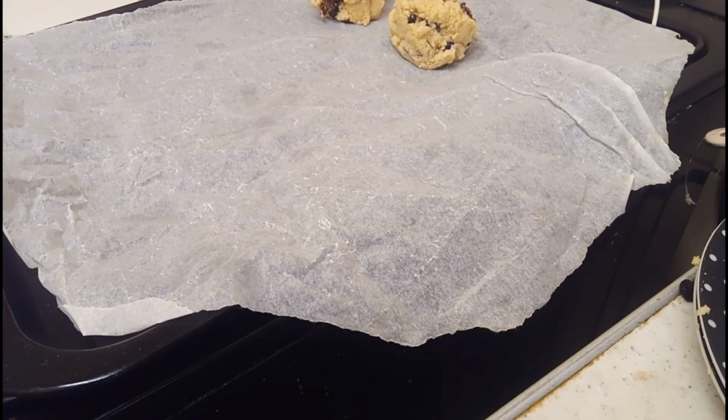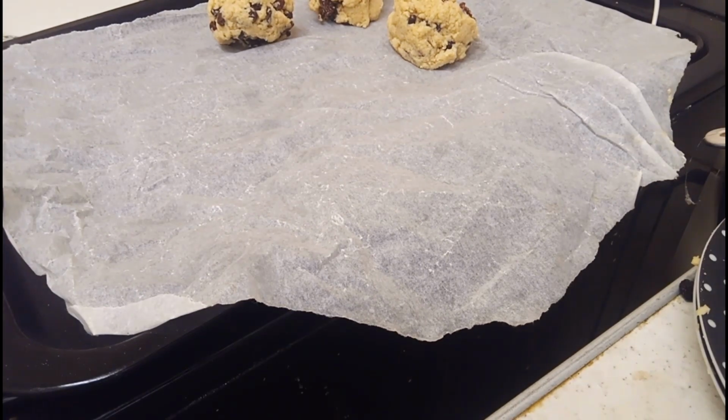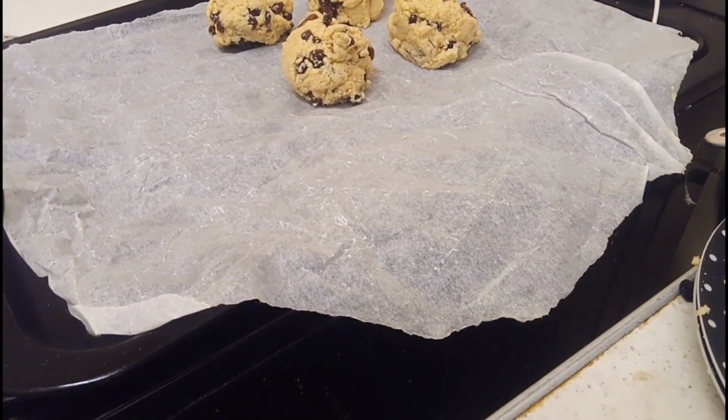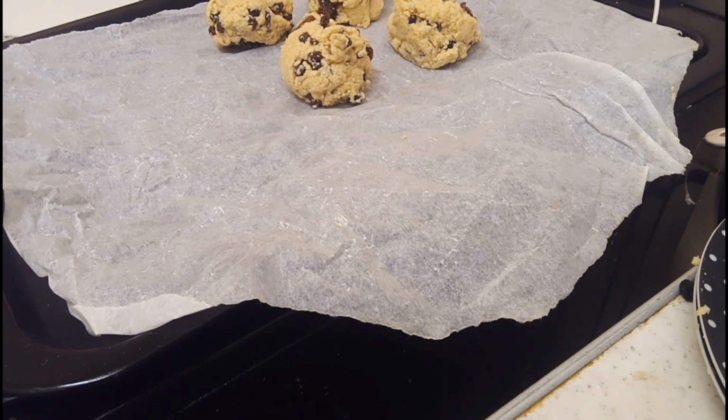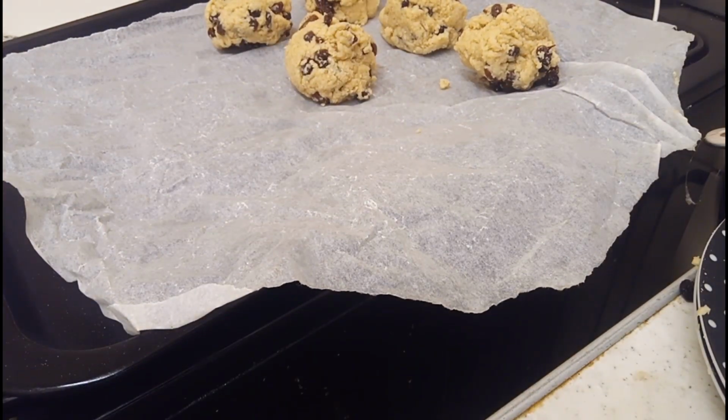Wonder how many we'll get out of this mixture. Depends how big you make them, of course. If you want them quite small, you can make them small. If you want them big, like I'm doing quite big ones, make them quite big. And as I say, you don't need a perfect shape on these because they're going to be looking like rocks. I'm sure a lot of you would have made these at school, because I think it was an old school custom to be making rock cakes.